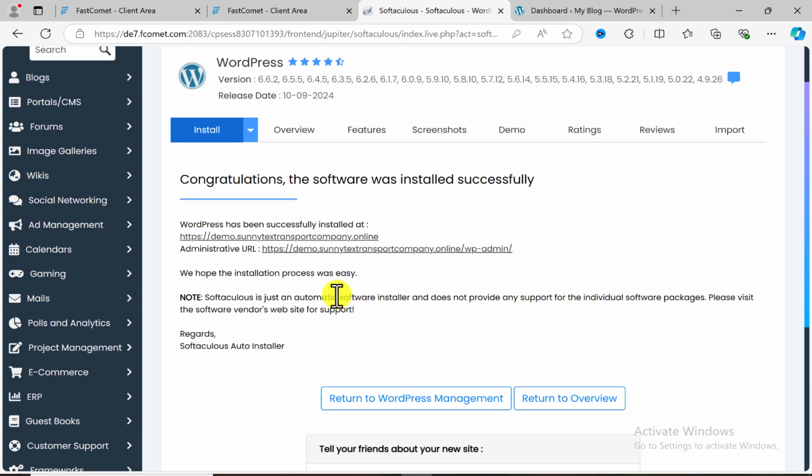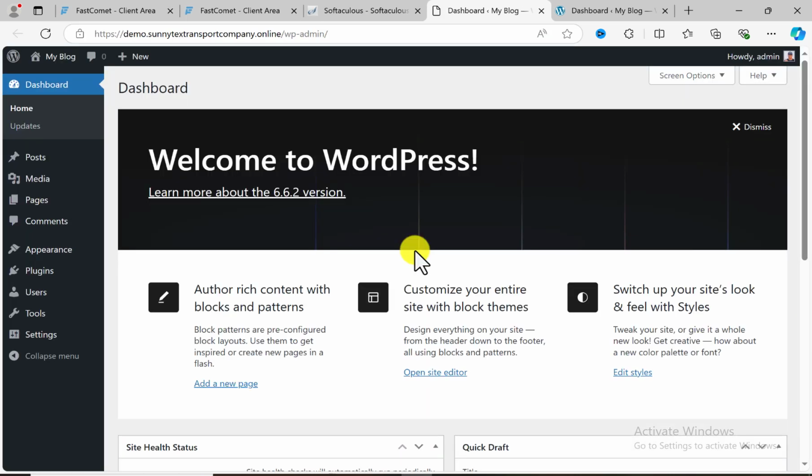So you can see we've successfully installed WordPress on this subdomain. And to access our WordPress dashboard, just come here and click on this second link here. You know, we have two links here, the main website link, and here we have the other link that has the admin here, where we can log into WordPress. So I'll just come here and click on this second link. And when I click on the link, you can see that we have been successfully logged into WordPress on the subdomain. So that is how you create a subdomain and you install WordPress. Now you can create unlimited subdomains on this cPanel.